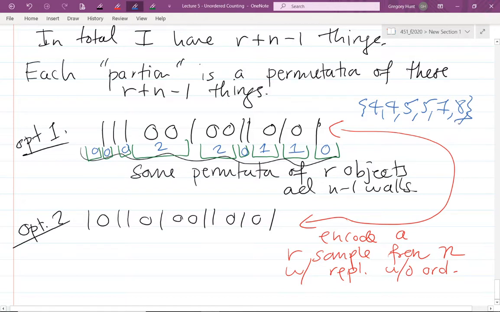Well, in this case, it looks like 1, 2, 3, 4, 5, 6, 7, 8. So I have n is 9, and 1, 2, 3, 4, 5, 6, R is 6. And that's a sample of size 6 with replacement, without ordering, from the numbers 1 to 9. And so you can play that same kind of game.